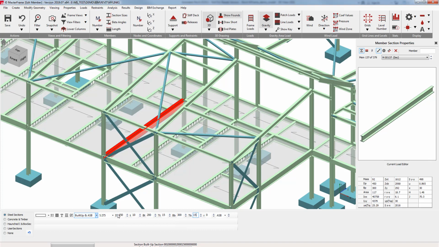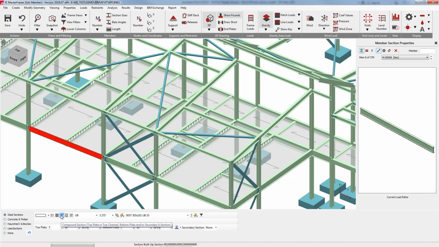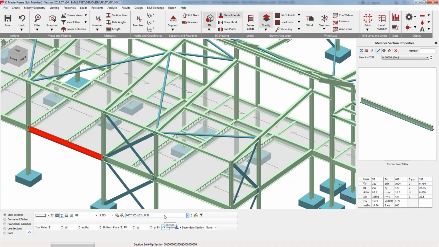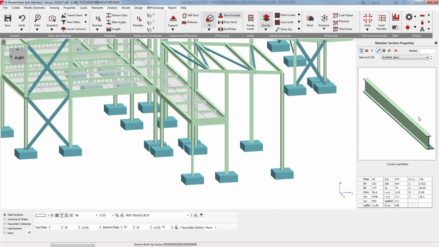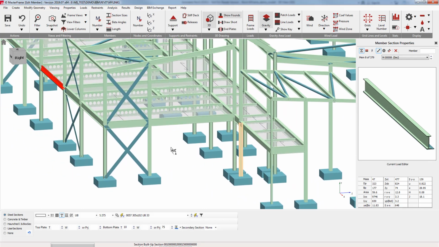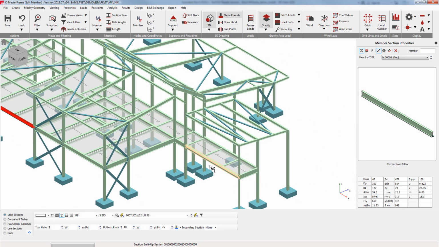We'll make some further section changes. We may have decided that this element here, as a UB section, we would actually like to put a plate on the bottom of it. So let's put a 10mm plate at a 75mm projection, and in fact we'll say the projection is only on the right side going in towards the structure. And we can see that in the diagram here at the end, we can see the plate coming into play there. Some further section changes we have here at the minute.